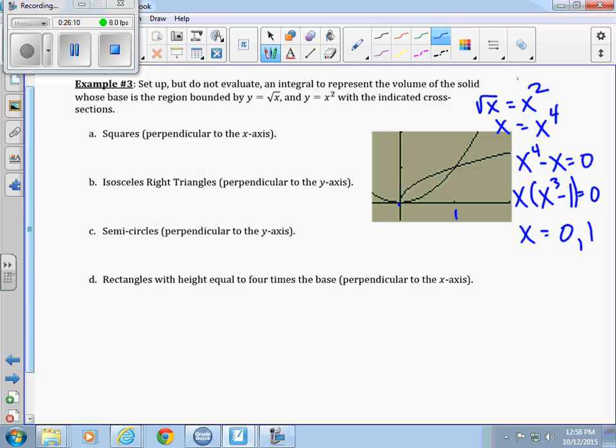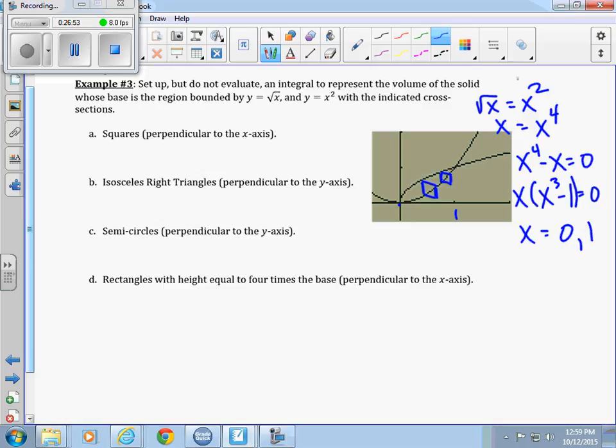Now, okay, I need to find, I'm making squares, right? Along this. So I need to find the area of those squares. So I need the base of the squares. And Ashton said I need to subtract. Why do I need to subtract? Okay, I need this little width here, don't I? This distance, which I can get by doing top curve minus bottom curve. We kind of learned that on Friday, that would give us that width.